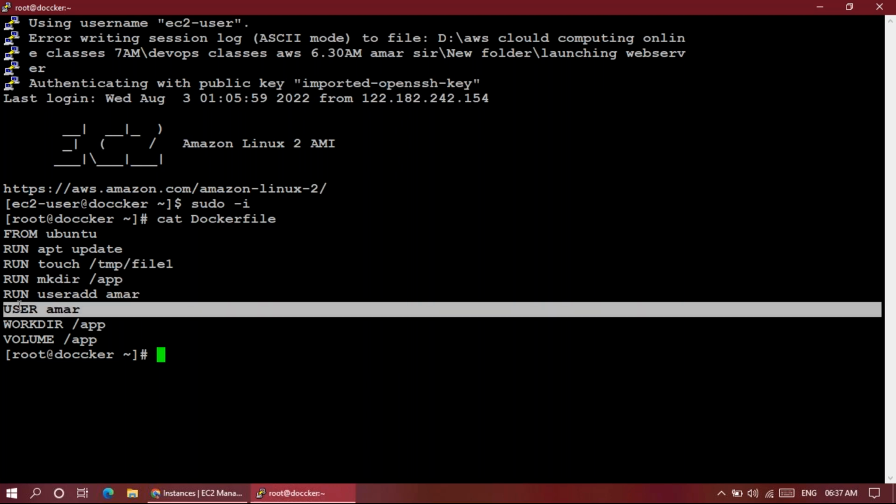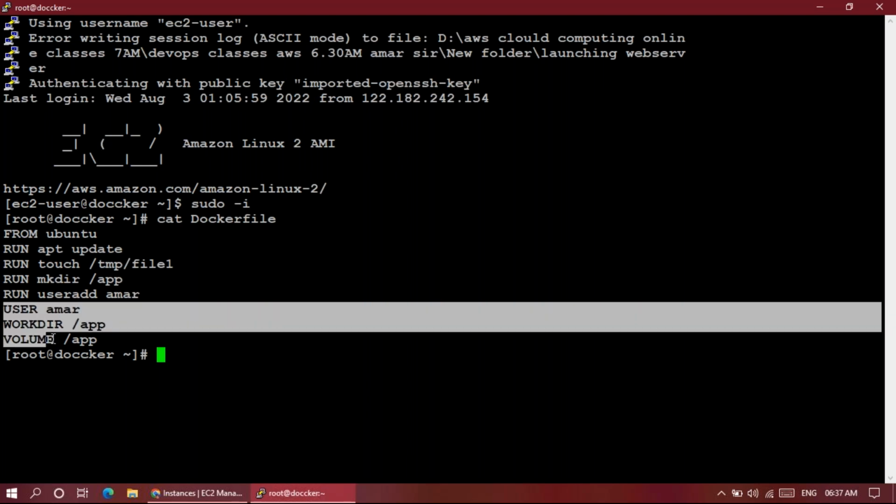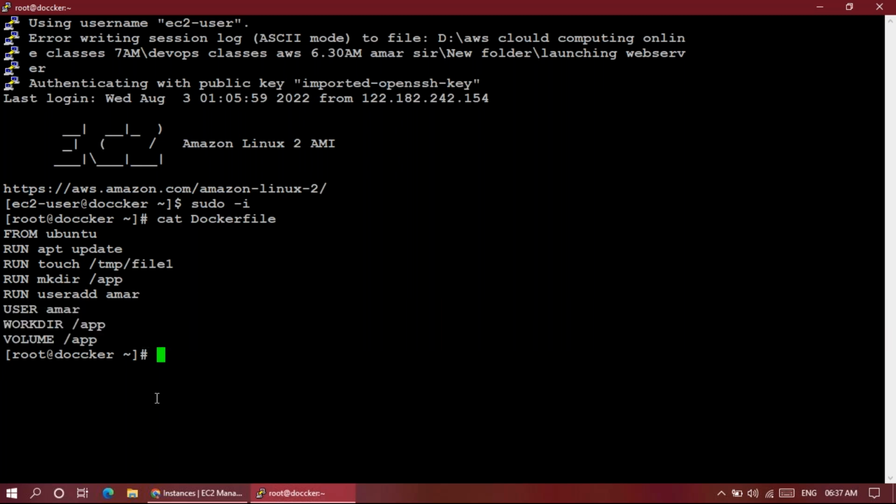Even USER, WORKDIR and VOLUME also apply later, at the point of time when the container starts. Even CMD also.